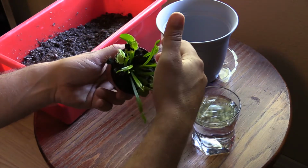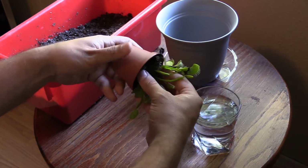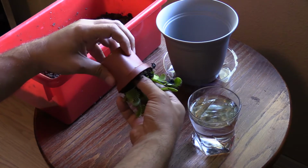All right, so what I'm going to do is this part here is just like any plant. You're going to grab your plant, you're going to pinch the sides. You're going to try to get them out. This part's always tricky.